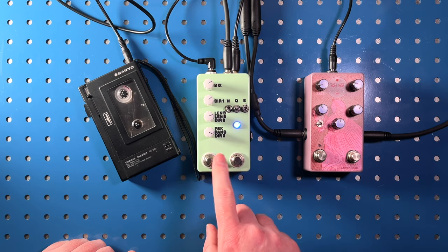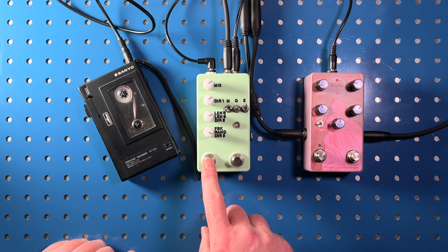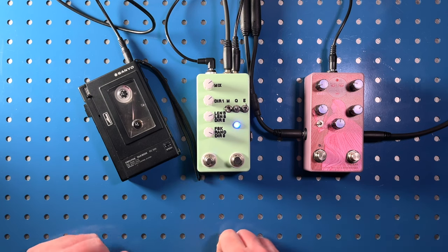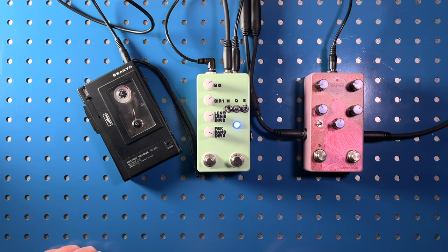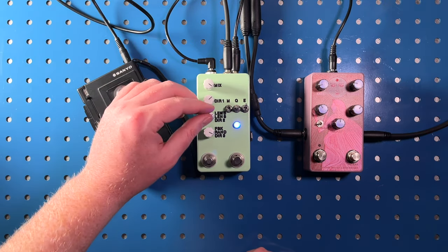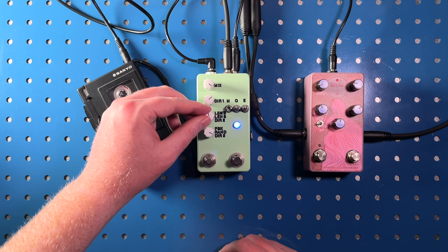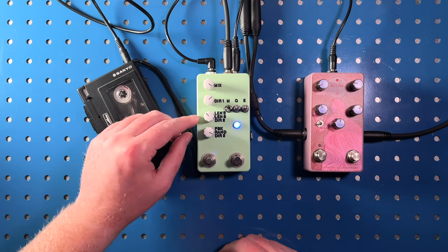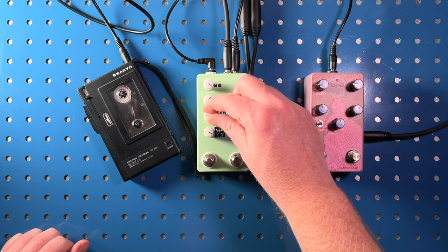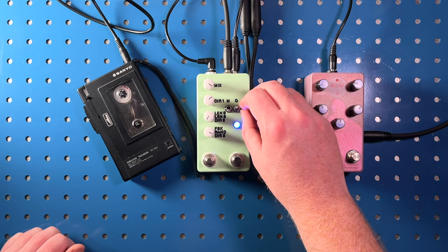Oops, I did that too short. There we go. Deleted it. Okay, here we go. Okay, stopping the source. And everything's just coming from the Count to Five. We have one layer turned on, we'll turn on a second one. If they're left of 12 o'clock, they're reversed. We're going to go for all three. I don't know if I'll get anything good here, but let's find out.